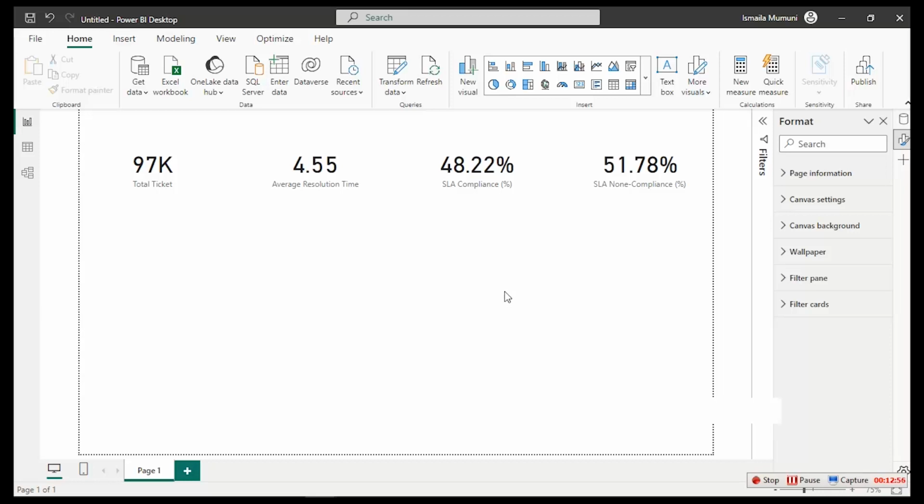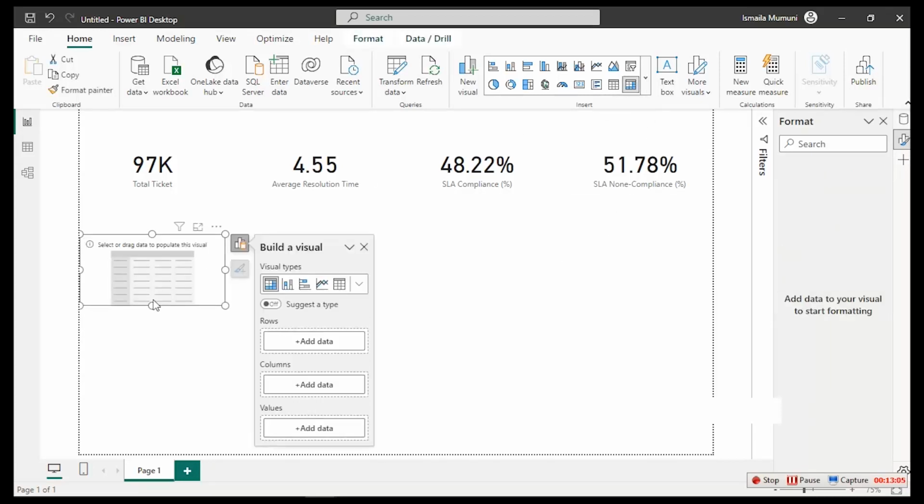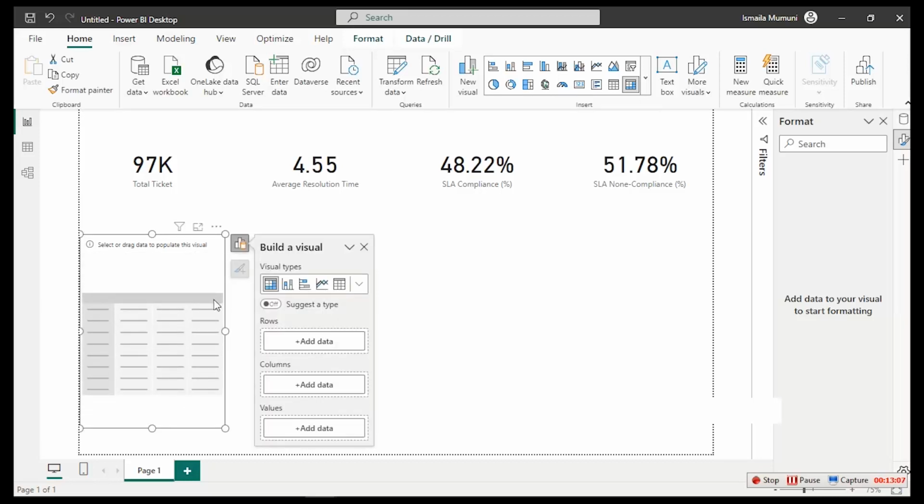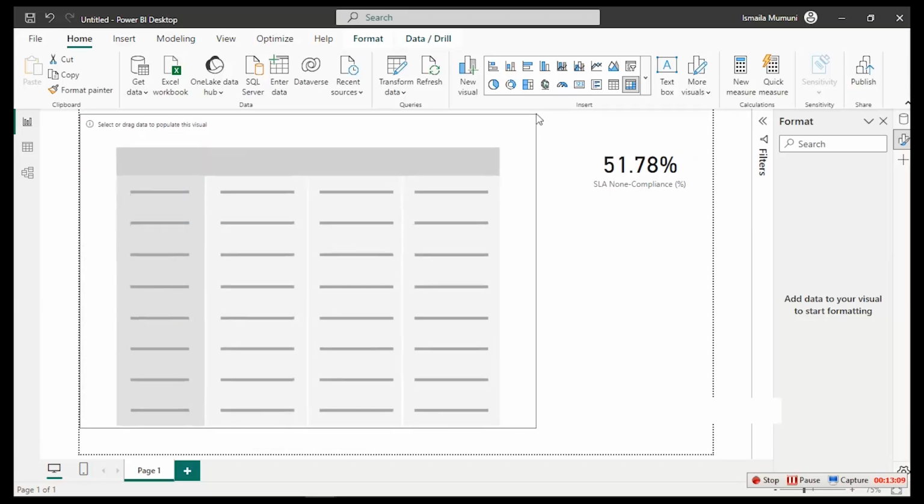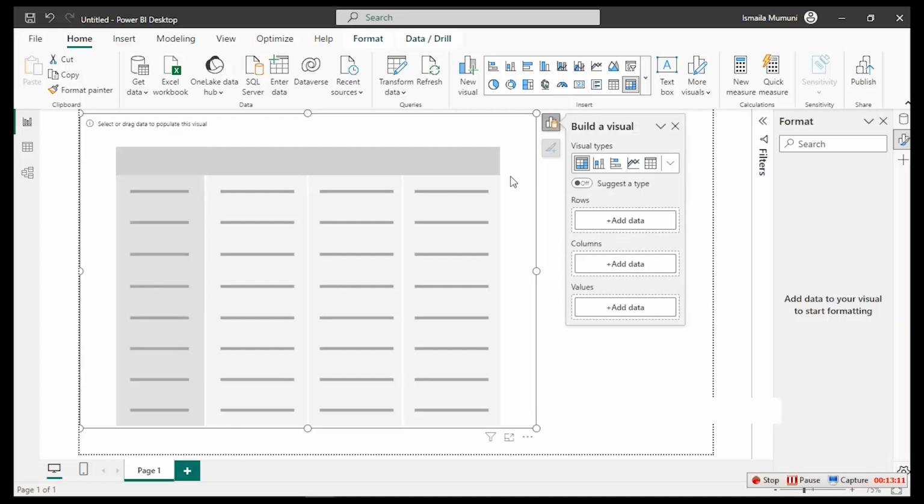The next thing we have to do right now is to create our heat map. How do we go about a heat map? So to create a heat map, you will need to select this particular matrix. So we have our matrix. We can just make it as big as we want for now. Later, after all, we reduce it.